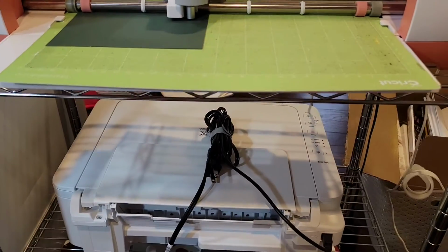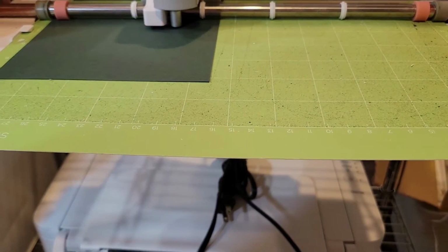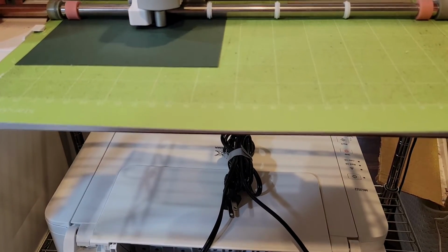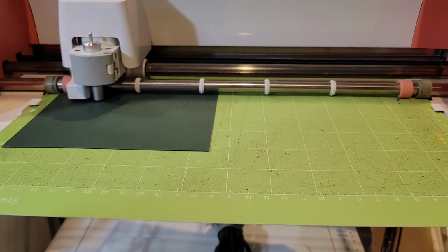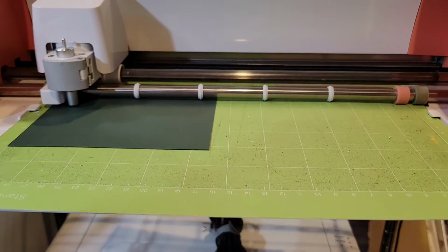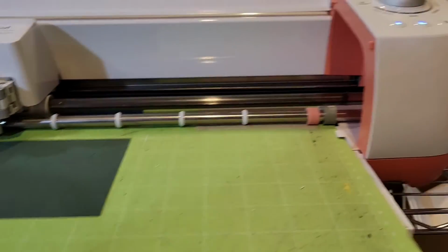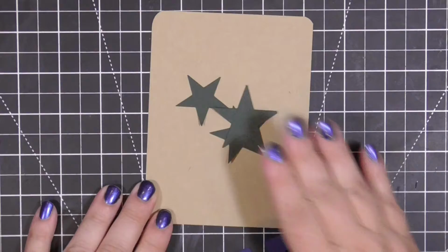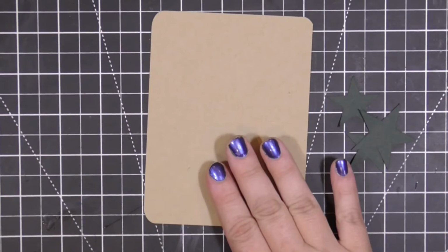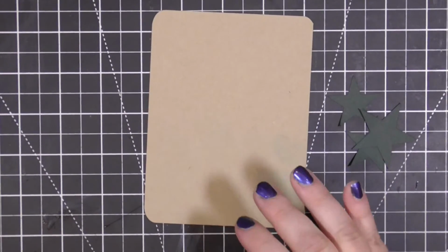Okay, so I did not speed up that part. This is a real-time cut. So on a simple image like stars, this is how fast the Cricut machine would cut those three stars out. So you got a little bit of real time in there. Okay, we're going to go ahead and unload that paper, the mat. And now I have all of my images cut out and on my desk ready to work on.